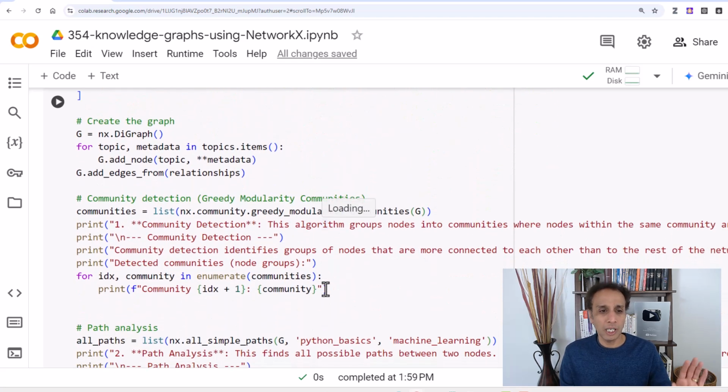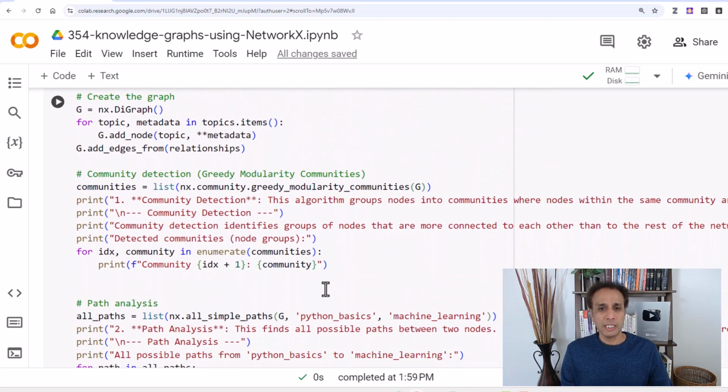But for all the others, for example community, there are many ways, again algorithms, just like centrality, betweenness centrality, and a couple others that we saw earlier. When it comes to community, there are a few ways, and I'm showing you greedy modularity communities right there. It groups nodes into communities where nodes within the same communities are dense.